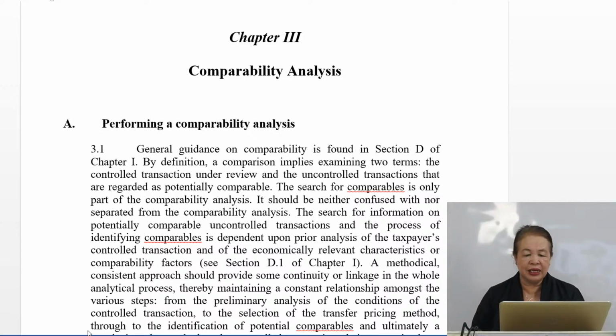A methodical, consistent approach should provide some continuity or linkages in the whole analysis process, no? So, thereby maintaining a constant relationship amongst the various steps, no? So, from the preliminary analysis of the conditions of the controlled transactions to the selection of the transfer pricing method, through to the identification of potential comparables and ultimately a conclusion about whether the controlled transactions being examined are consistent with the arm's length principle as described in paragraph 1 of Article 9 of the OECD Model Tax Convention.